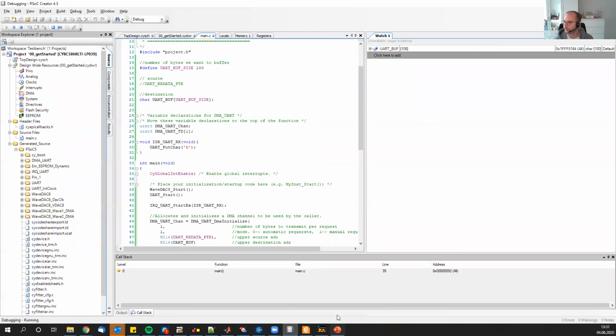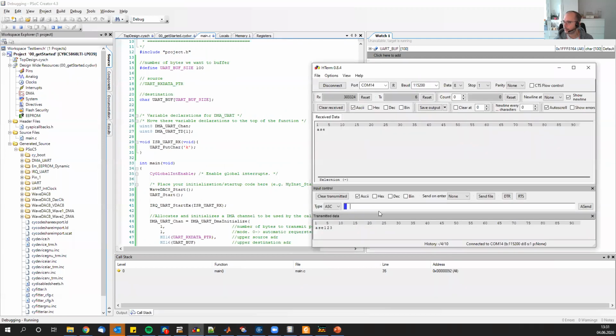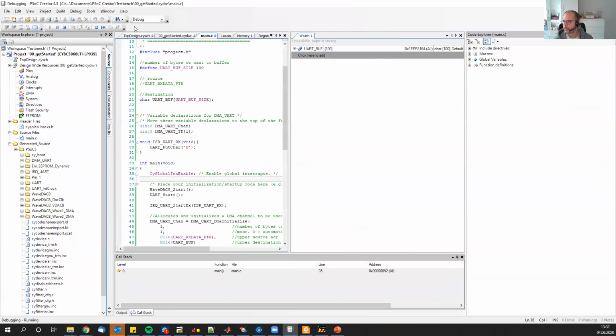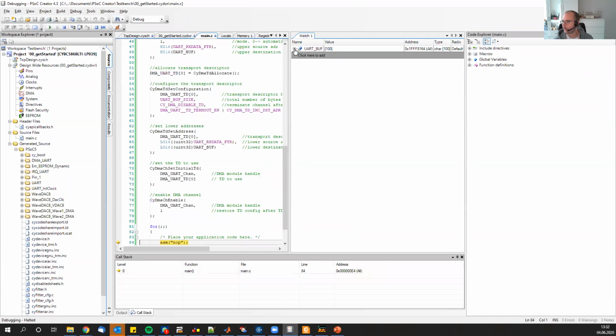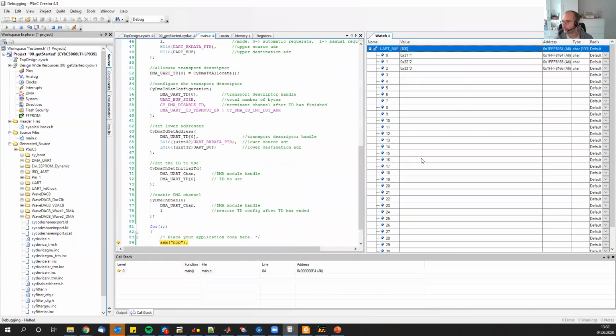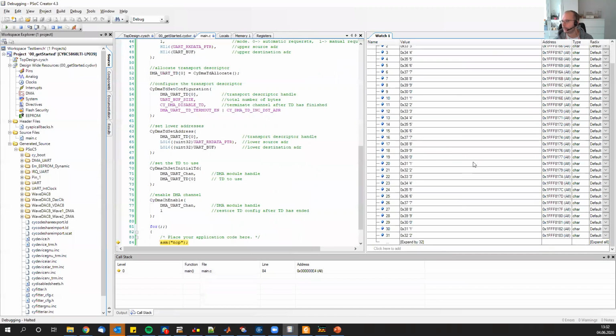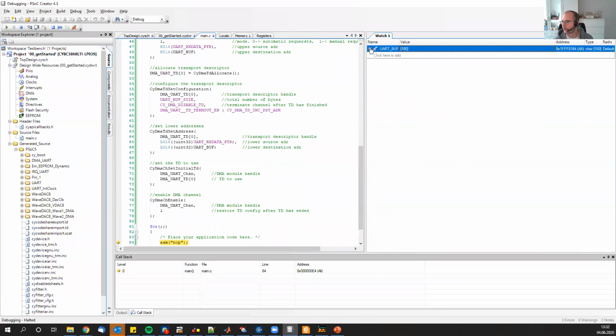And now you can see we received the K. I can also have a look now at this buffer, and we can see that all the data we have received is now in this buffer.